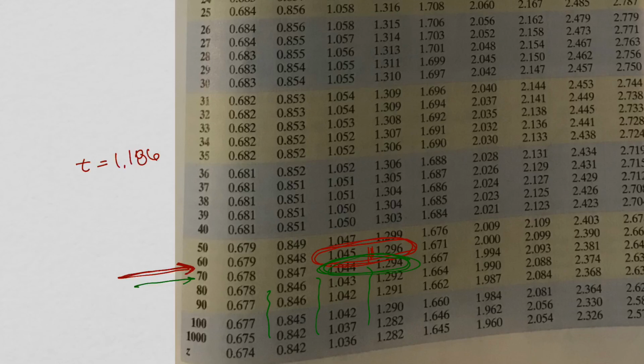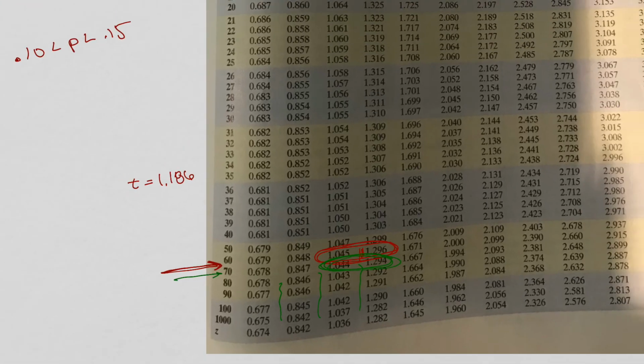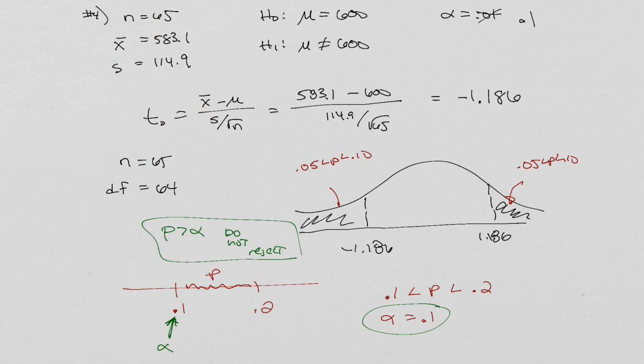Once you start getting larger samples, it's not going to make much of a difference at all. I mean, yeah, the p-value would be a little bit different. Like the p-value for 60 degrees of freedom will be different from 64, but it's going to be a very small difference. All right, you see that one, Adrian? Yeah. Okay. All right, anything else on number 4?